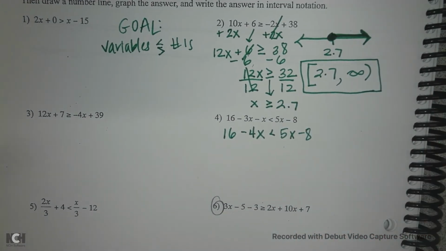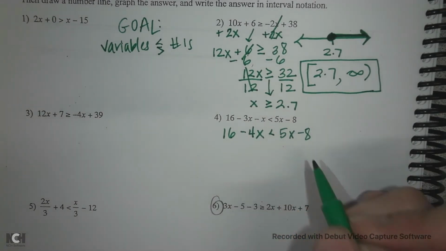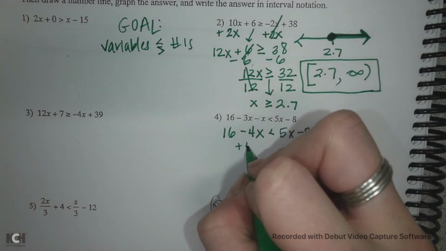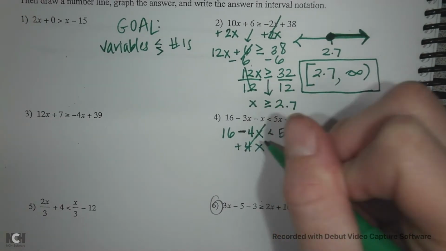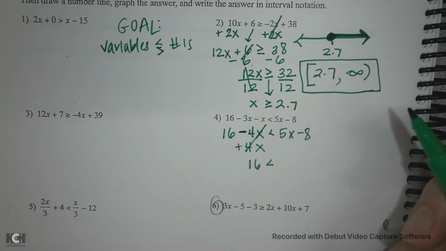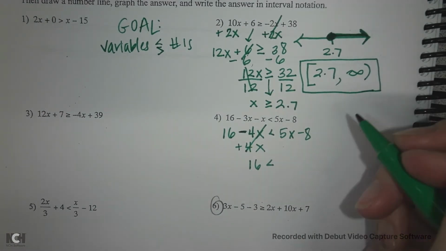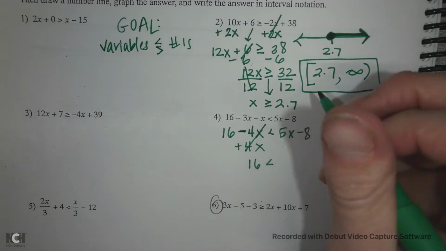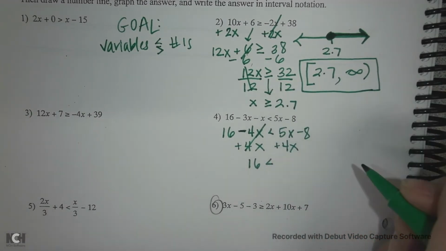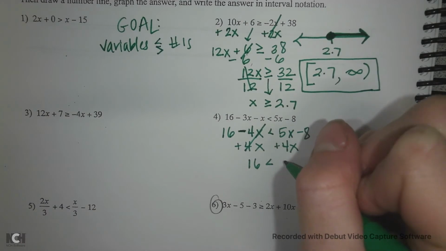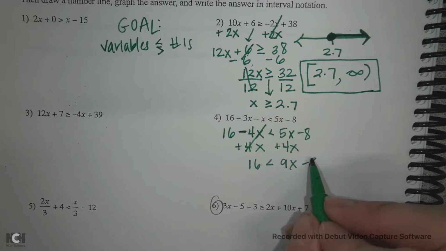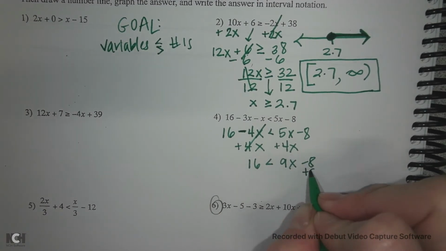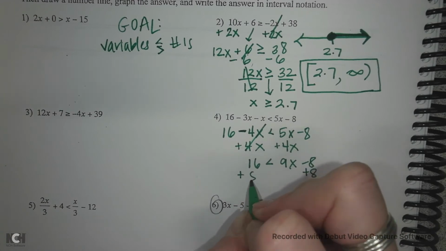Okay, so we want to get the x's together, or like get rid of the extra piece on each side. So I'm going to start by adding 4x over here because I want to do the opposite of what it says. So the opposite of minus is add. I'm making this 0, leaving just the 16 because I want the x's on one side and the numbers on the other side. And then I have to add 4x to this side of my inequality because it's kind of like an equation, but with a different symbol. 5 and 4 make 9x's minus 8. And now I need to take away the extra piece over here. So the opposite of minus 8 is add 8. What I do to one side, I must do to the other side.